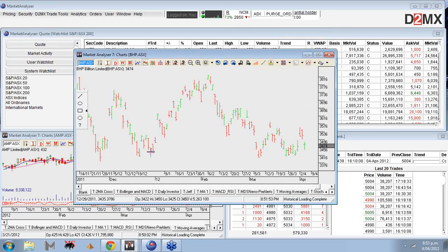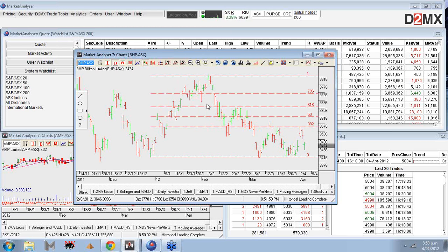The standard way to put the Fibonacci on is to start from a low point of a range, move up to the high point of a rally, and it will then place on the Fibonacci levels. So you start from your low, move to your high, and then the Fibonacci levels appear.